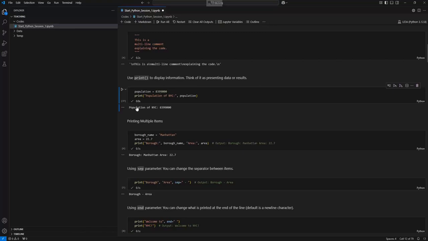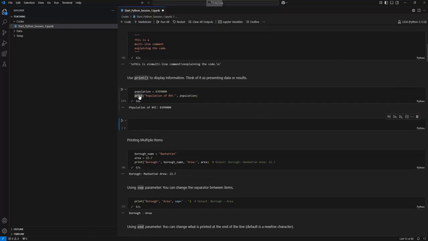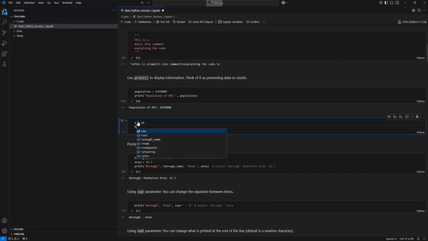And if you want to practice, make sure that you are outside of the cell using escape, and then use B to insert a cell below the cell. And now you can basically say A is 10, B is 20 or 30, and you can say, okay, I'm assigning two variables. You can use Control Enter to run this active cell. When we say run, meaning that just basically clicking that icon, or you can use Shift Enter.